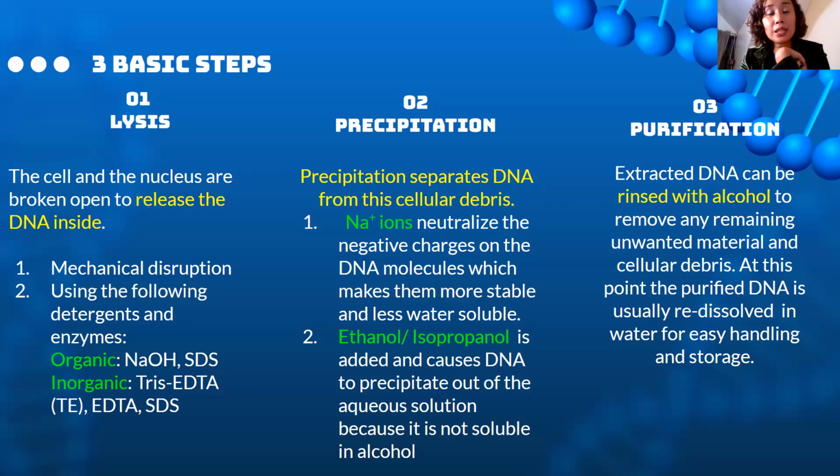First is mechanical disruption. So it can be a manual method, using a mortar and pestle, a homogenizer. So, it's like a blender inside the laboratory. Or you could use detergents and enzymes.